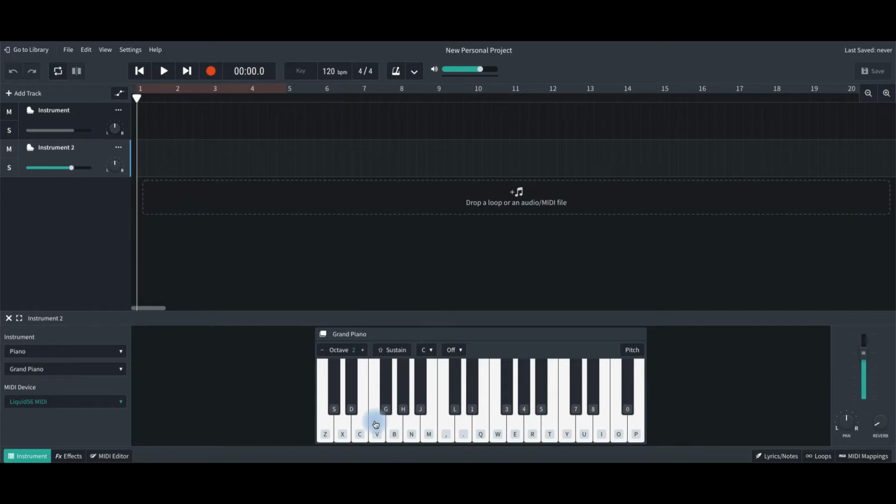When we type the letters written on the keys on our computer keyboard, the corresponding notes on the piano will sound. So I'm now going to press Z on my keyboard. And you can see that the corresponding key is played on the computer as well. So I'll just test out a few of these.